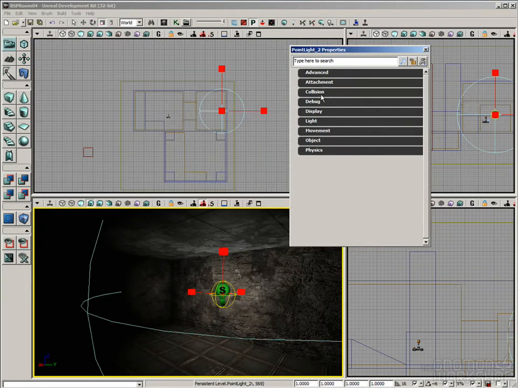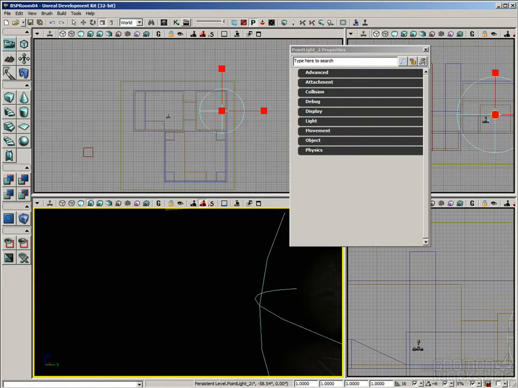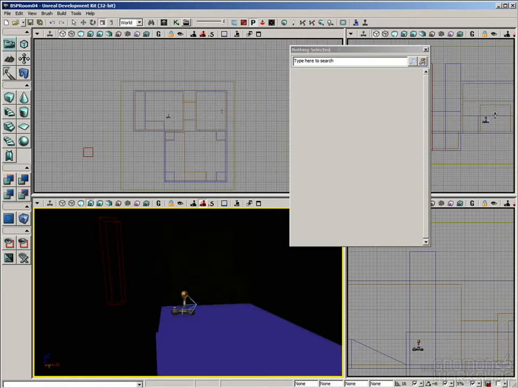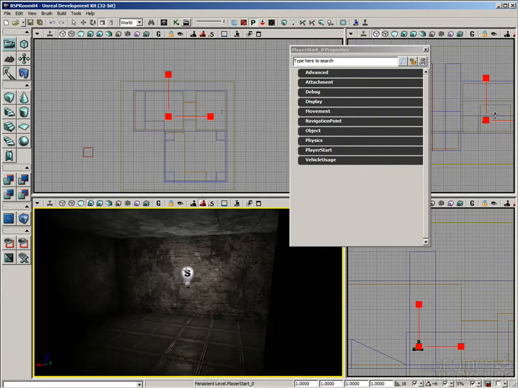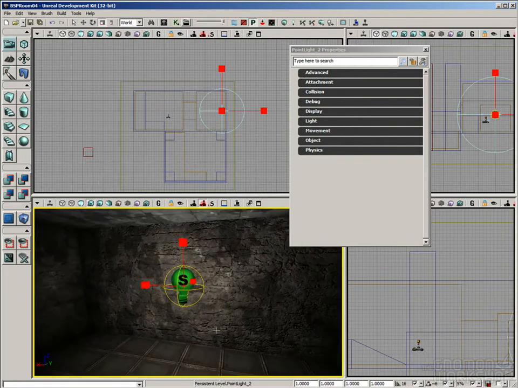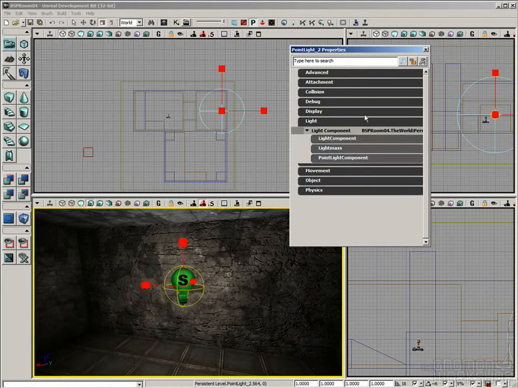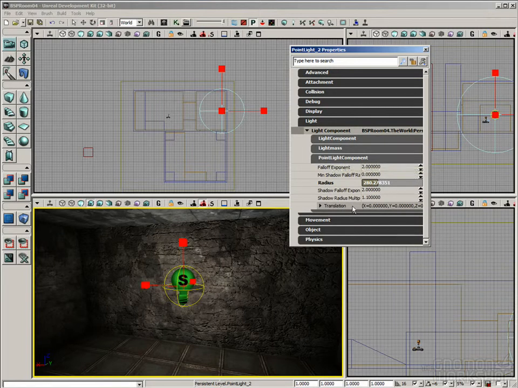Now, a lot of these properties are shared, like if I select the player start that I've got in the level over here, you may notice that a lot of the same options are available: advanced, attachment, debug, display. Those are kind of shared by all objects. But generally you'll see something, for instance, for a light source, there's a rollout called light. And then all of the light's properties are under there. So let's open point light component.